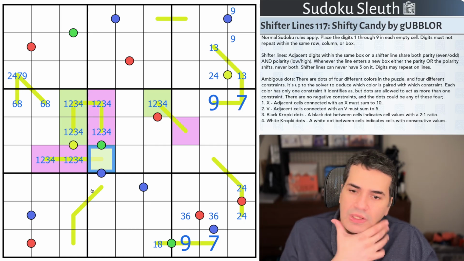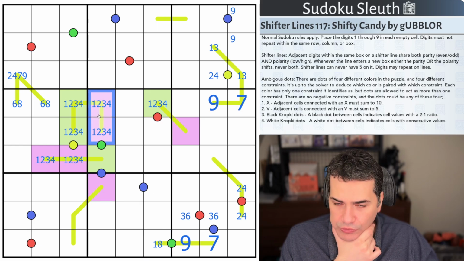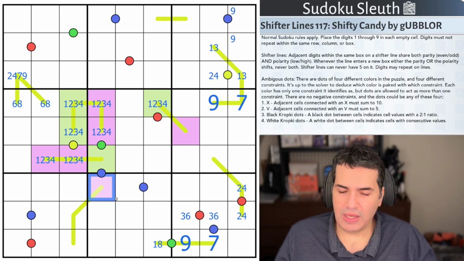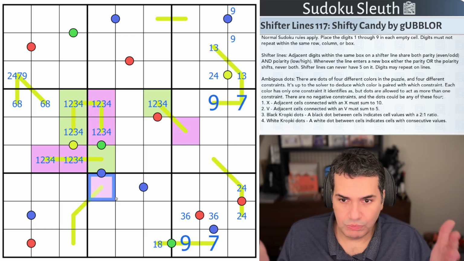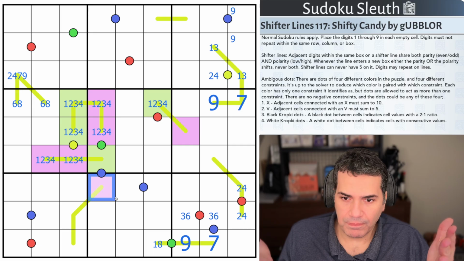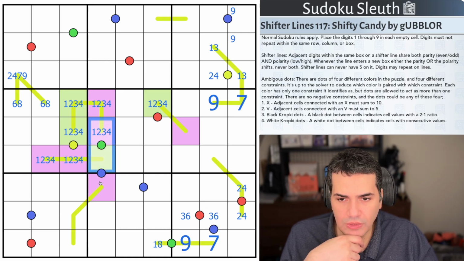Now, whether it's an X or a white crop key dot, it always shifts colors. So we're back to purple, and it's not the low purples, because we've used them in here. It has to be the high purples, because we've used them. And yes, whether 7 is shifting to 3 or 6, whether 9 is shifting to 1 or 8, I'm always shifting colors across these two.